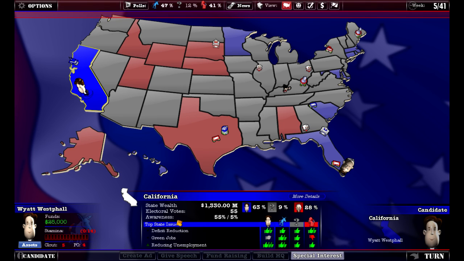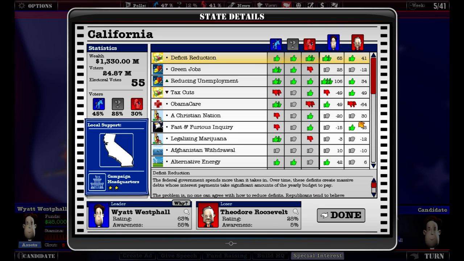We can go ahead and take a look at the top state issues here in California, for example. People know that I care about deficit reduction as a key part of my platform, along with reducing unemployment. And these are the top 3 issues in the state of California. They really care about that. So consequently, they're favoring me more.